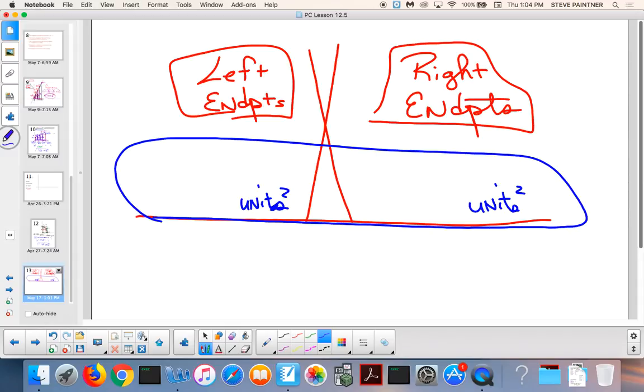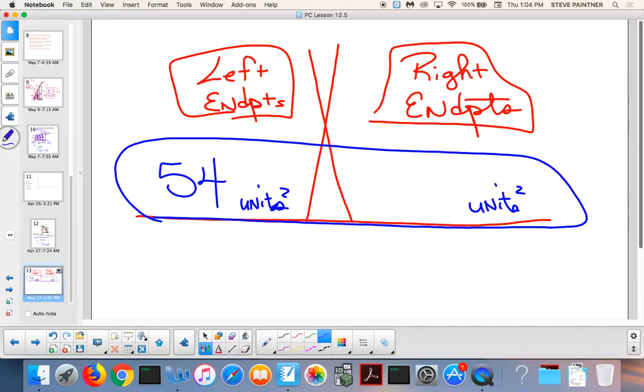You get it? This one you're overestimating, but this has one less rectangle. This one has 1, 2, 3, 4, 5. You got 5. On this one I have one more. I count 5. For the left endpoint, if your height went up, you were overestimating. What'd you get on the left? 54.